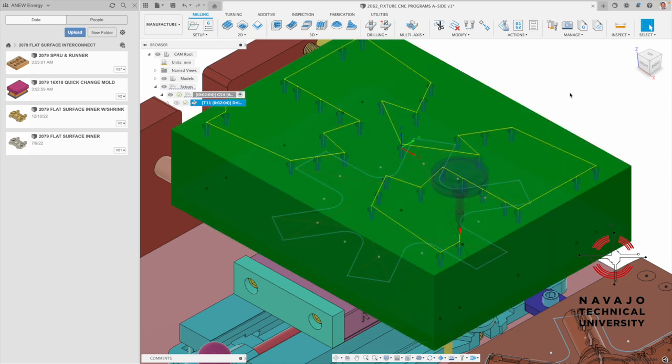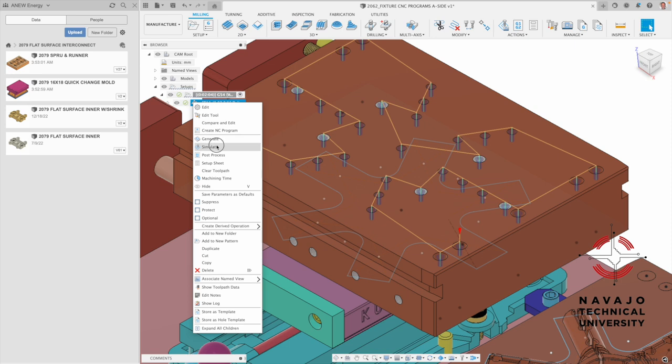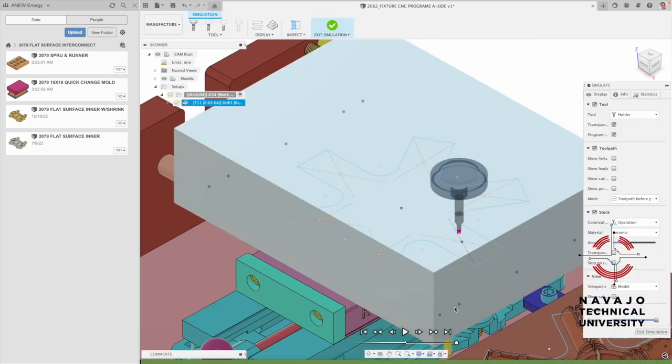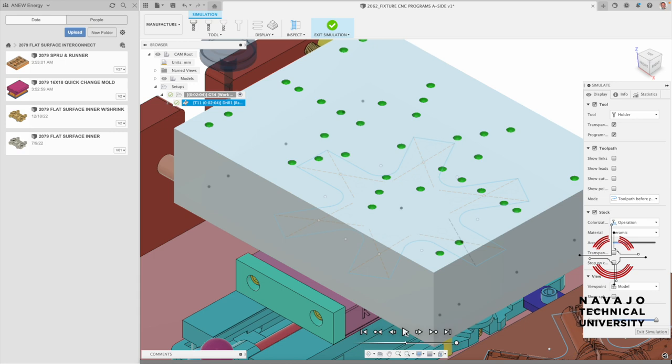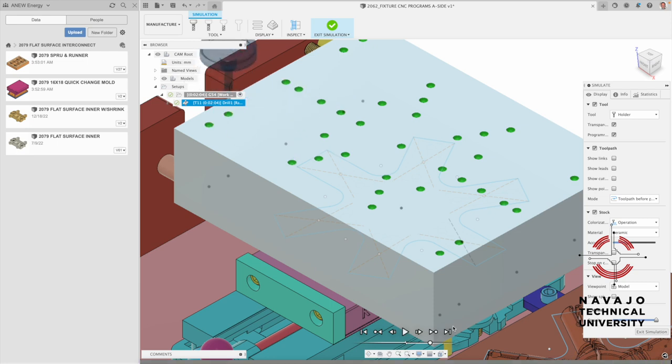And so now it runs around, and we can turn this on, and then we can right click and say simulate, and we hit play down here, and oh, it's going too fast. We'll slow it way down. Use this slider bar to slow things down, and hit play, and we can speed it up a little bit. And so it's just going to walk around, it finds the fastest path, and away it goes. So it does that center drill, and that's needed to make a good straight drill.